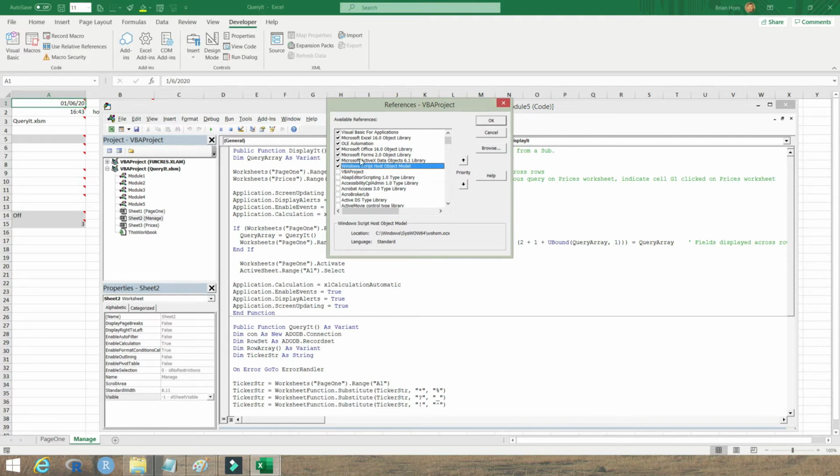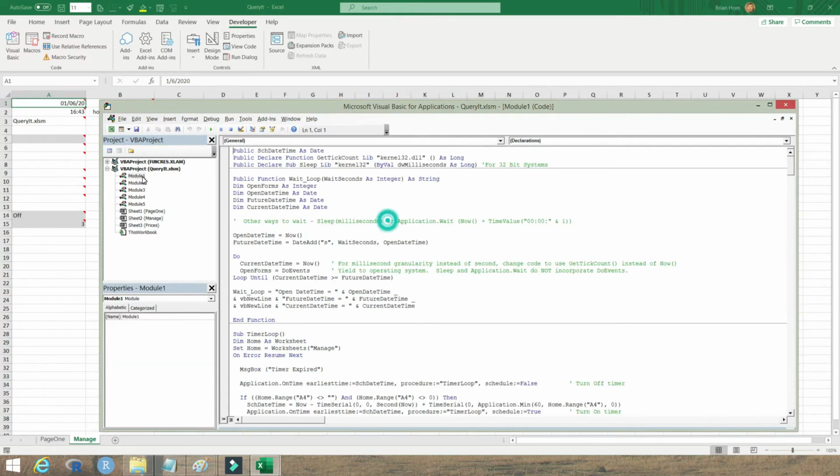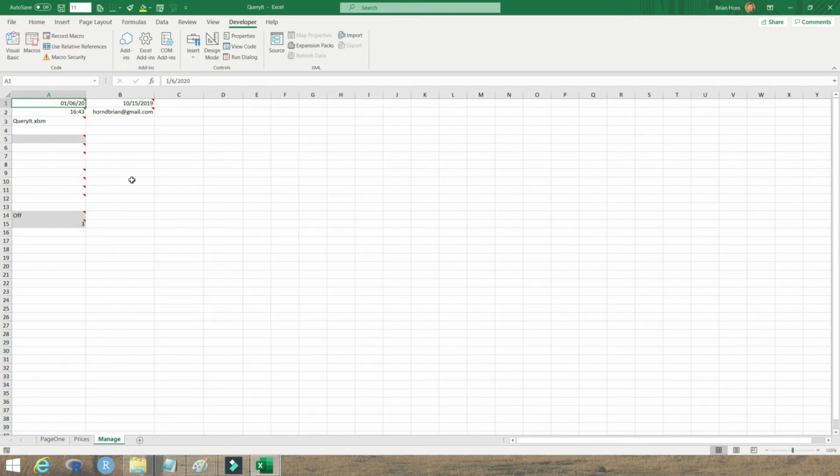You need to have all these selected in order for external data access and other things dealing with VBA to work as intended. I just want to talk about how in one of your modules you need to have these public declarations defined in order to make sure all the VBA code functionality is available. So if you look at the QueryIt Module 1, you should see these already declared.